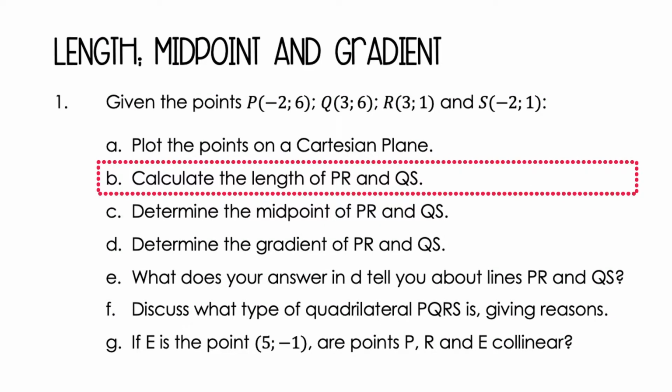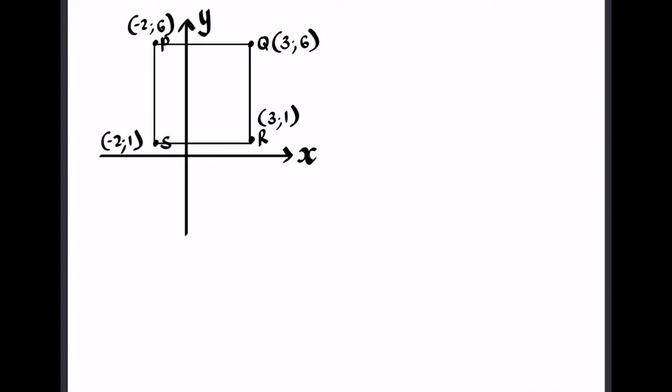The first question says, calculate the length of PR and QS. Calculate the length. Now remember, length is always positive and you just need to write units at the end of your length. All right, so we want the length of PR. What I suggest is that you label your coordinates x and y, x and y, just so that you substitute the correct values in the correct places, because sometimes it gets a little bit confusing, and if you substitute the incorrect values in the incorrect places, then I'm scared you're going to get it wrong.